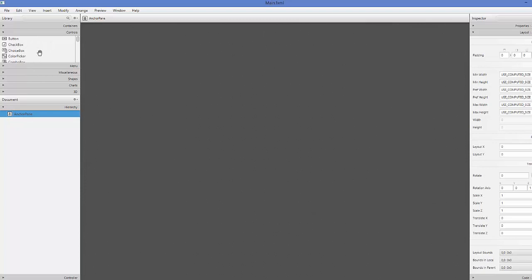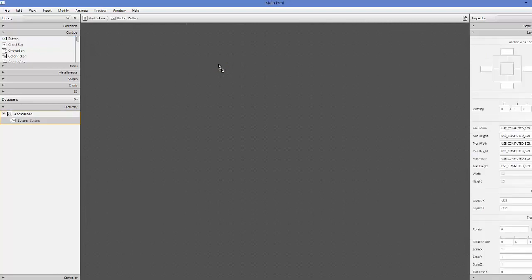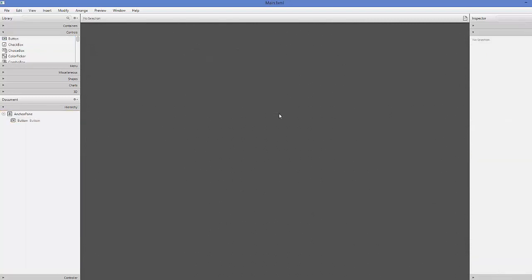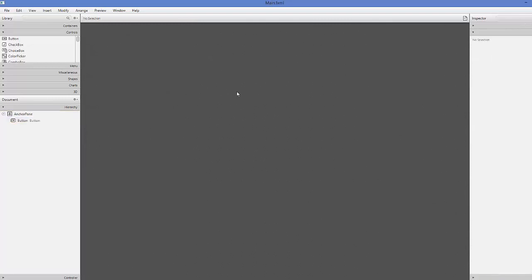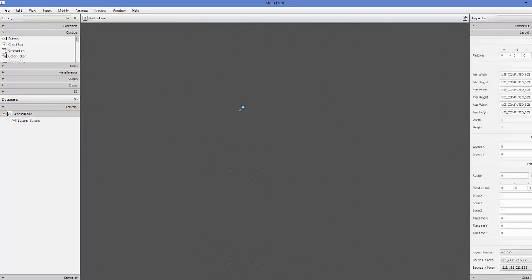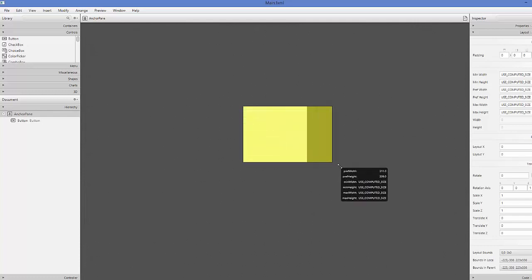Okay, so for just testing, for example, we want to add a button here, so we can add this button by dragging and dropping into this area here, right? After you drag and drop this button, what you will see is there is nothing visible, but you will be able to see when you select this area there is a small point here. So you need to select this point and make it bigger.